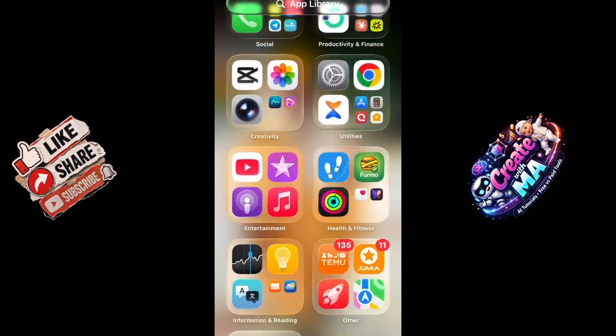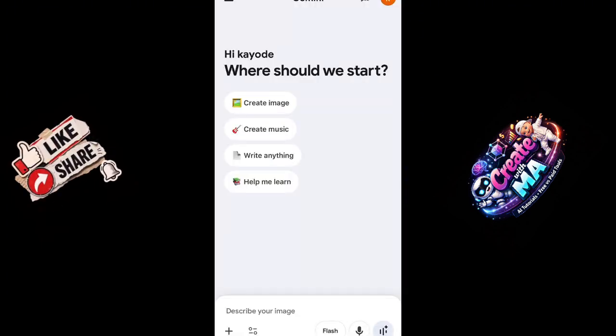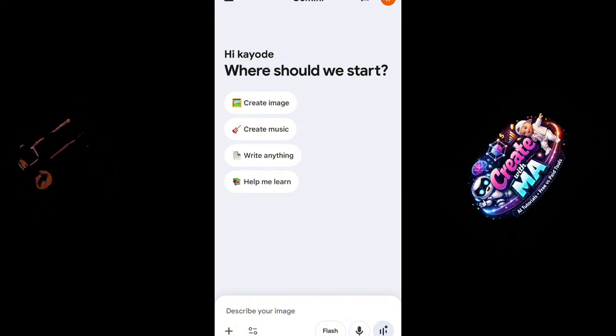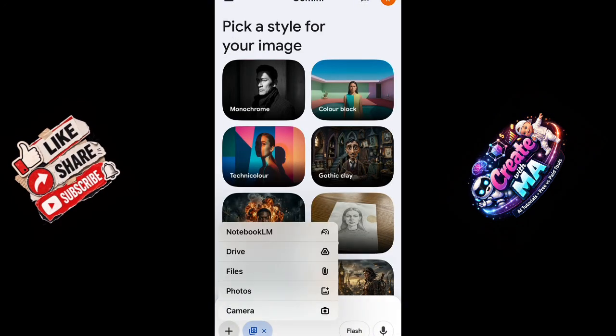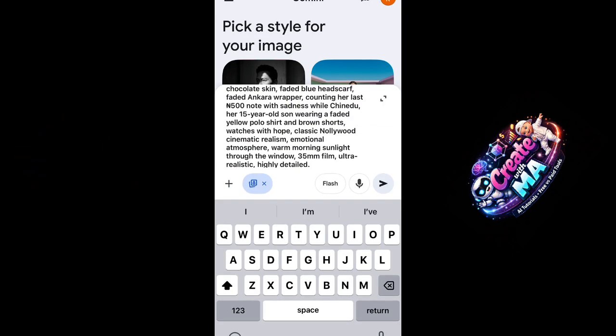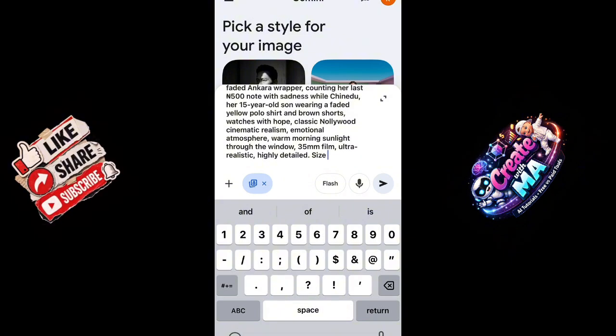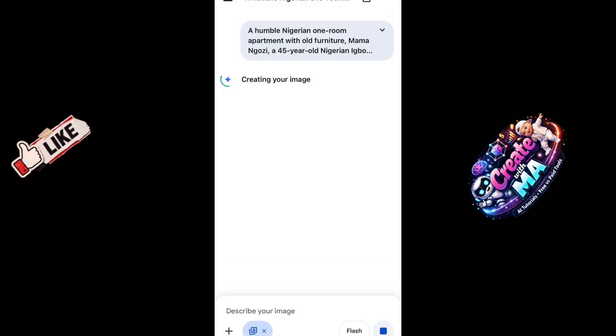It's for the purpose of this video. You know, Gemini automatically has a watermark, but I don't mind because I have ways of removing a watermark. But for the purpose of this video, I don't have to go through the stress. So all I'm just going to do here is to click on create image, paste it, and put the aspect ratio as 16:9. That is for YouTube. If it's for TikTok, YouTube Shorts, Facebook and all of that, you use 9:16, and you wait for your image to generate.